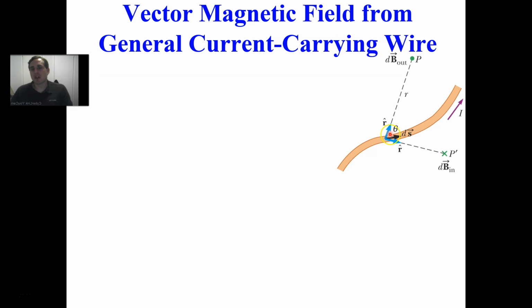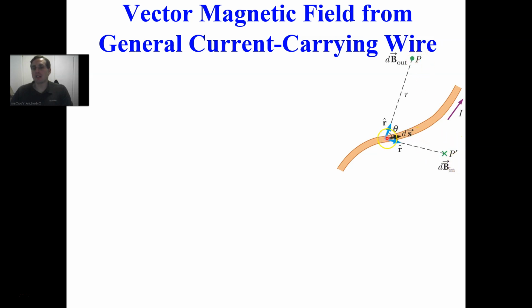Theta is the direction to r vector. Now r vector is a radius unit vector as long as it has a hat. So remember that hat means unit, which means length 1. So this gives you the vector direction from ds to the point P. And notice here's an additional r hat. R hat is local to whichever point you're talking about.